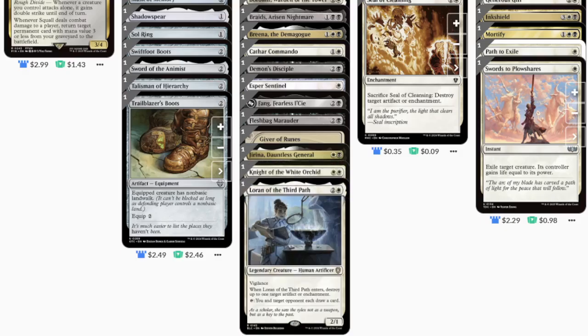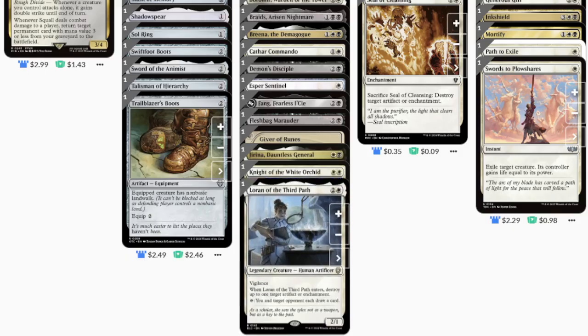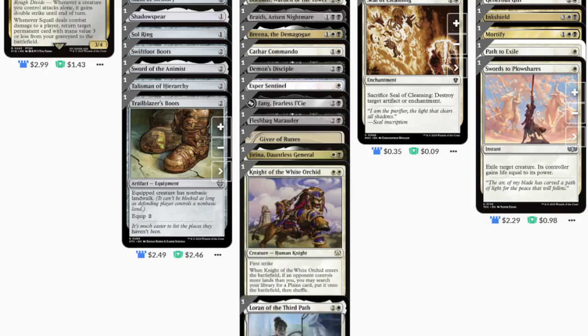Knight of the White Orchid, 2 mana, good enter-the-battlefield ability, getting plains out of your deck onto the battlefield. Keep having this coming back, keep getting those lands, as long as someone has more lands than you.